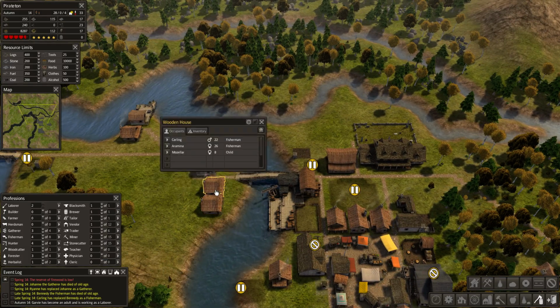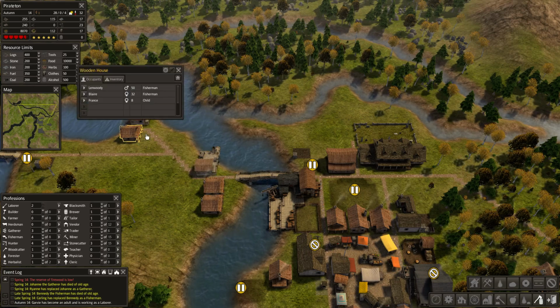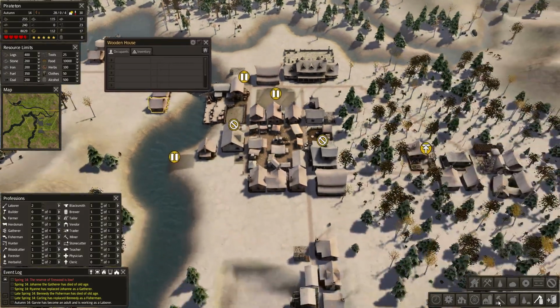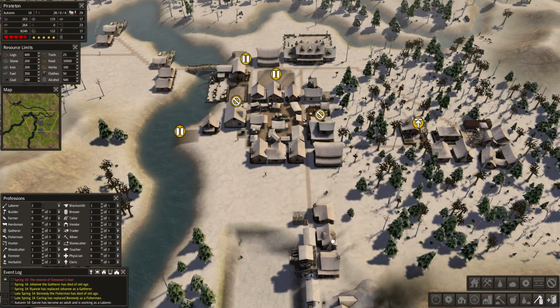Oh, no one in that house. Good to know. So someone just became adult, so they probably moved in here, or moved in with someone else. Not with Artillenan. No one loves you.